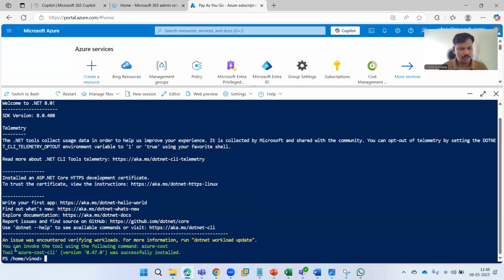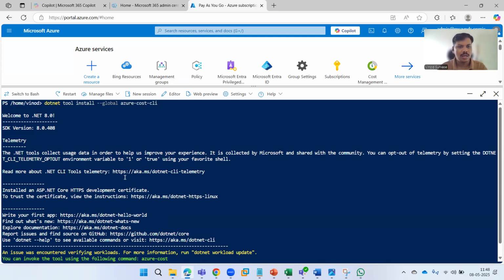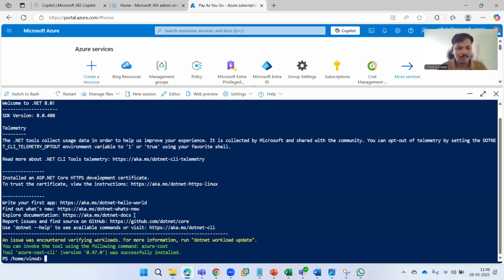And the tool Azure CLI version, this was successfully installed. It says successfully installed. It didn't give any error, but there was a warning which says that an issue was encountered verifying workload. For more information, we have to check this one, right? And it also says that you can invoke the tool using the following command, right?